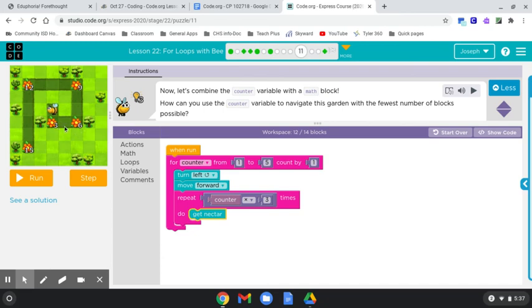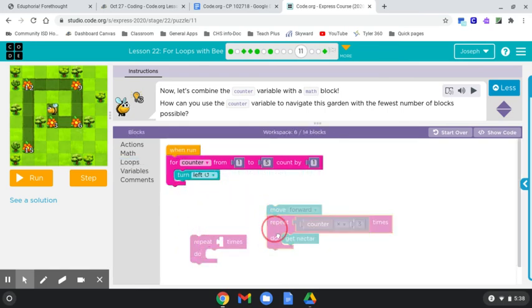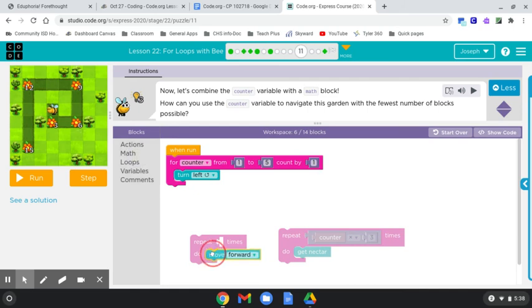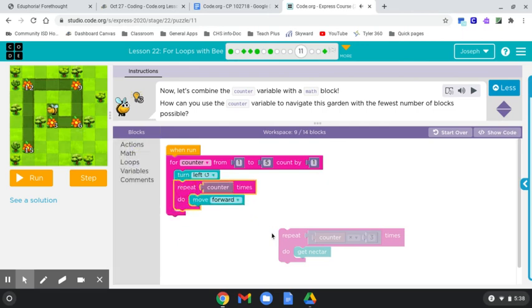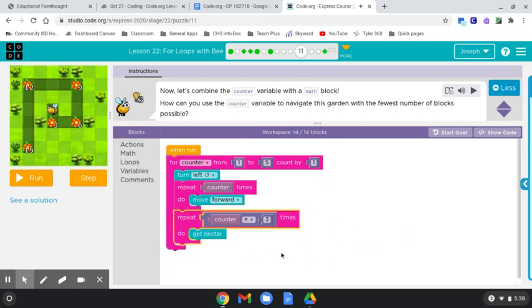But you're going to turn left. I think this is where the problem is because I'm going to turn left one time. And then he's going to have to move forward according to the counter. So I'm going to have to do another loop. I'm trying not to. I want to make sure I get my movements in, but I don't want to overestimate. Because every time he's going to take a left, we know he's going to take a left at all these corners. Let me see what that does.